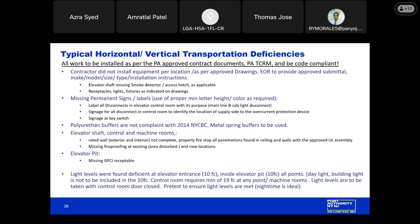And we cannot emphasize enough the importance of these pre-inspections. The REO is glad to join if we're given notice. We just want to make sure that we have eyes on how the light levels are being measured. There are many times that we see them holding the meters at their waist level versus on the floor or at the specific locations. I know everybody wants things to pass, but again, bringing everyone out to a failed inspection is not what we're hoping to achieve. The goal is successful testing and successful occupancy and beneficial use of equipment as required.